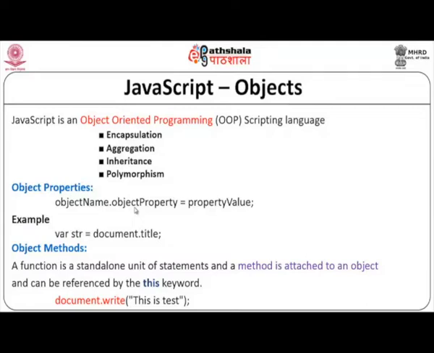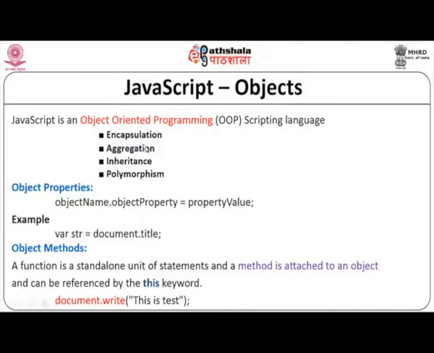So whenever you refer to any method that is defined within the object, you have to refer to it with the object name, or if it is a static method, you have to call it with the class name, as we have seen in Java. But in JavaScript, you do not have things like class. Instead, you have objects. You don't have anything like classes. You have objects that are defined, and you can use the predefined objects, or we can define our own objects.